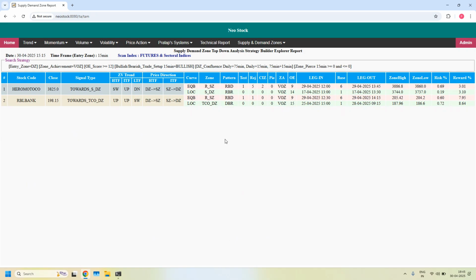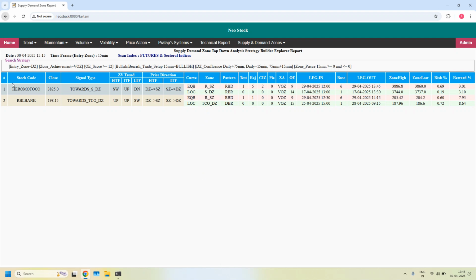So in these 2 stocks, these 15 minutes demand zones are overlapped with 75 minutes demand zone. Both together again overlapped with daily demand zone. But daily trend is up in only one stock. That's why let us apply in this stock the daily demand zone having daily EMA Confluence. If that is the case, the overlapped 15 minutes demand zone might be having more high probability to get success.